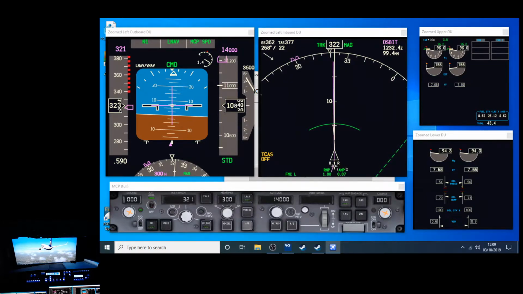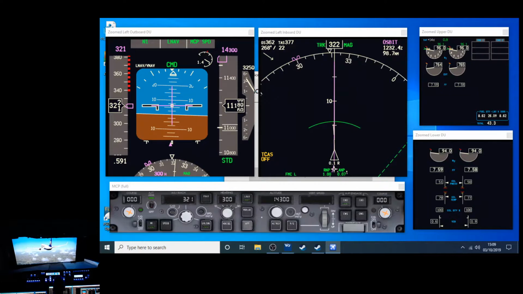Takes up to 14, eventually up to our cruising altitude 34. Set our cruising altitude on the MCP now, 34,000.